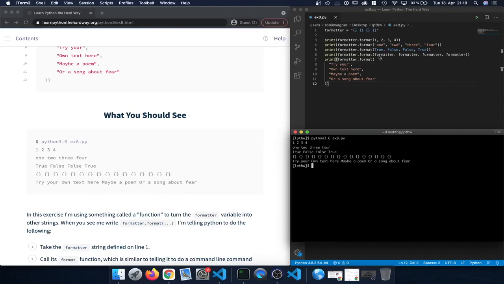And then we have this case here where we actually pass formatter into formatter itself. And then as expected, we have 4 separate curly braces for each of those curly braces here, because each of those spots here basically is replaced by, again, 4 of those entries. So there will be a total of 16 of those curly braces.